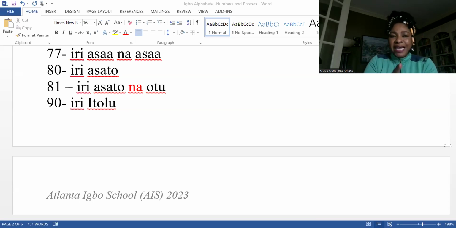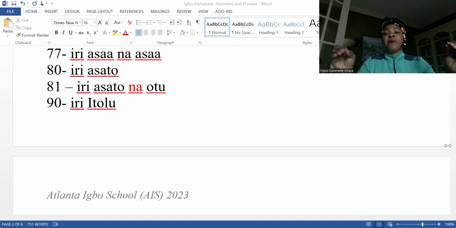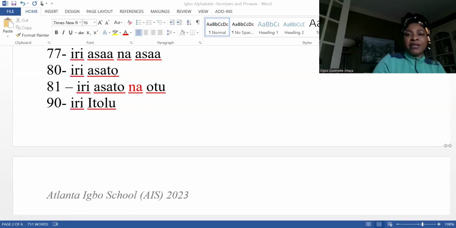But then, please, tell your parents if you don't have a phone, if you're not on the forum, the auntie sent a topic for everybody to write on. But for those under 10 years old, parents pay attention. If they don't have a phone, I'm going to send out their own, what they're going to practice and do with you and record. All right.